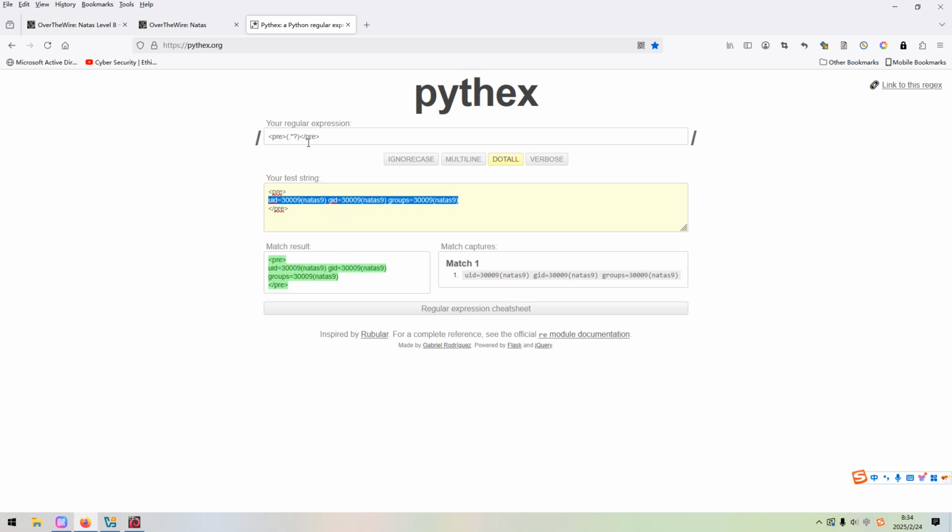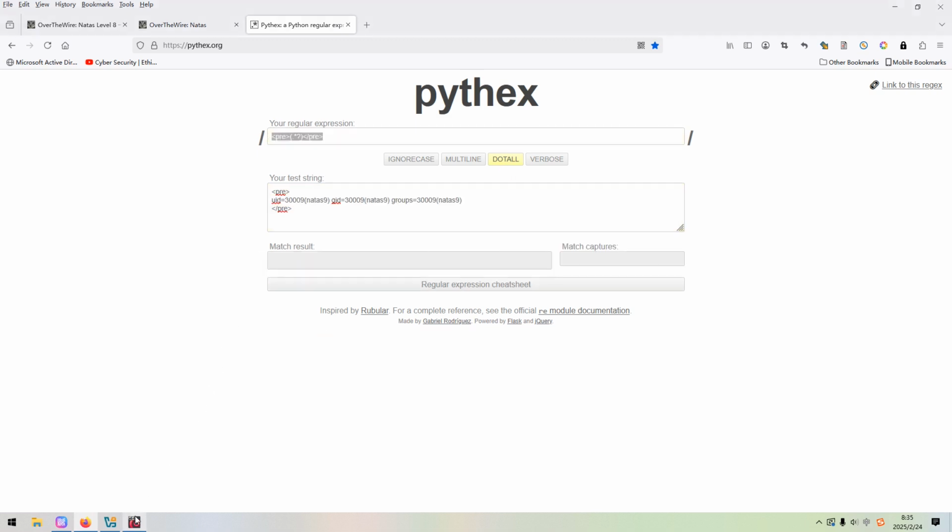So the single dot normally means any character except the line break. But in this case I want the dot to include the line break. So this is the reason why I need to use this option. Okay, so now we can copy this regular expression.